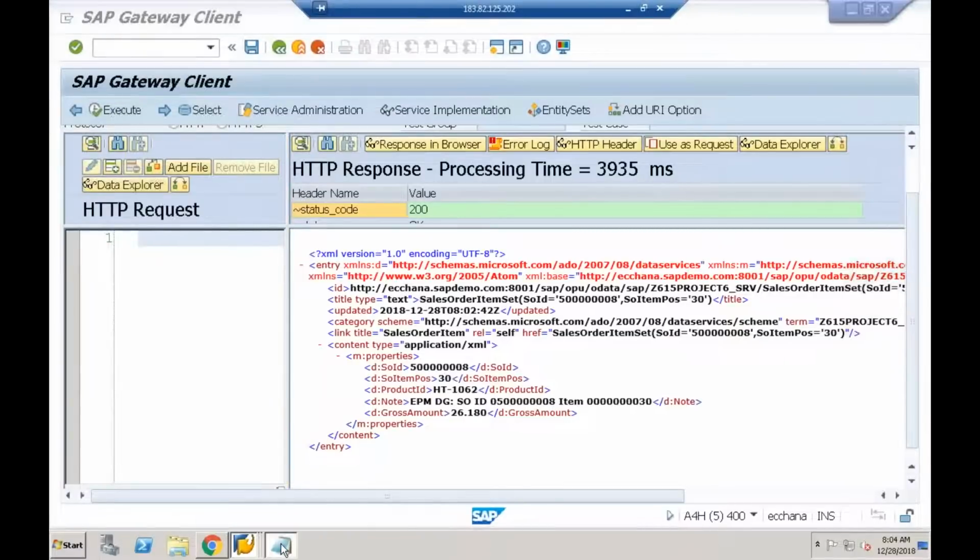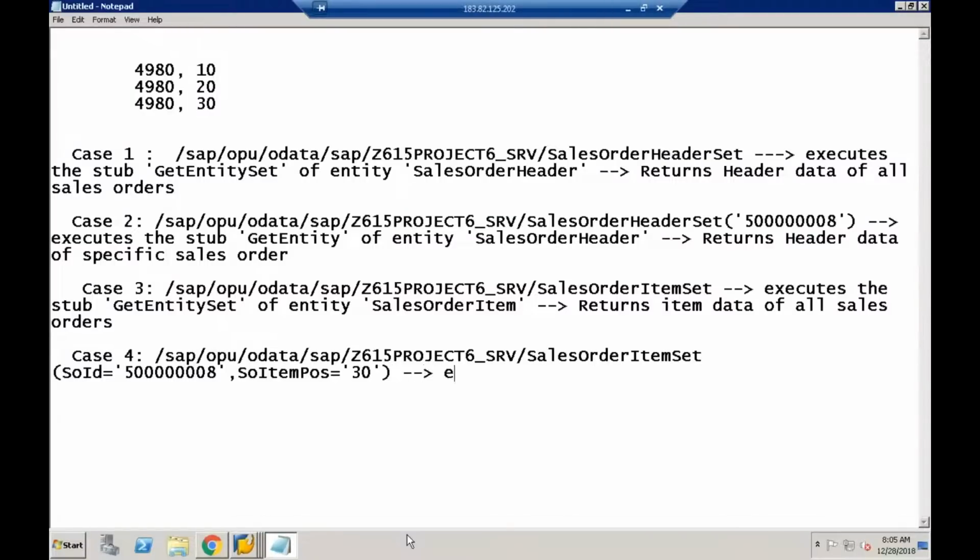So in this case, what happens? It executes a stub. What is the stub? Get entity. So always remember, whenever we execute get entity, you have to pass the key parameter values. It executes get entity of what entity? Sales order item.